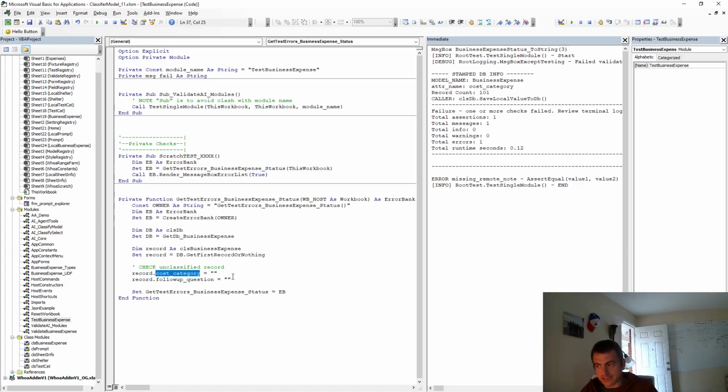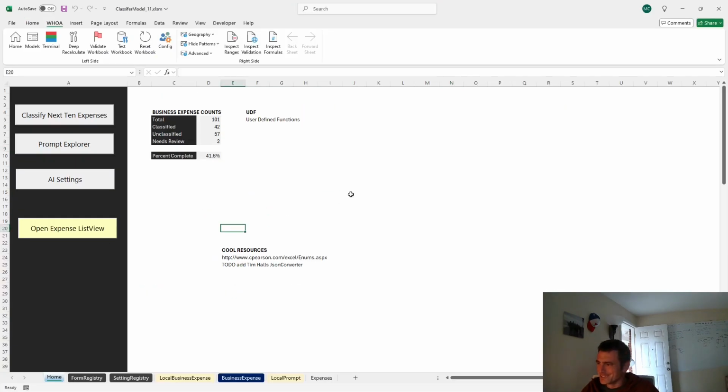It's just checking the cost category and making a decision off that. I don't think I even need to change follow-up question now that I think about it. Okay, and let's just call this T1.